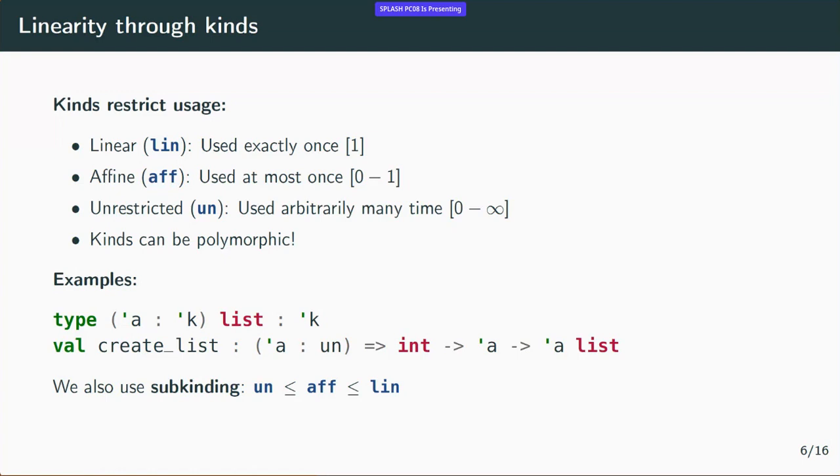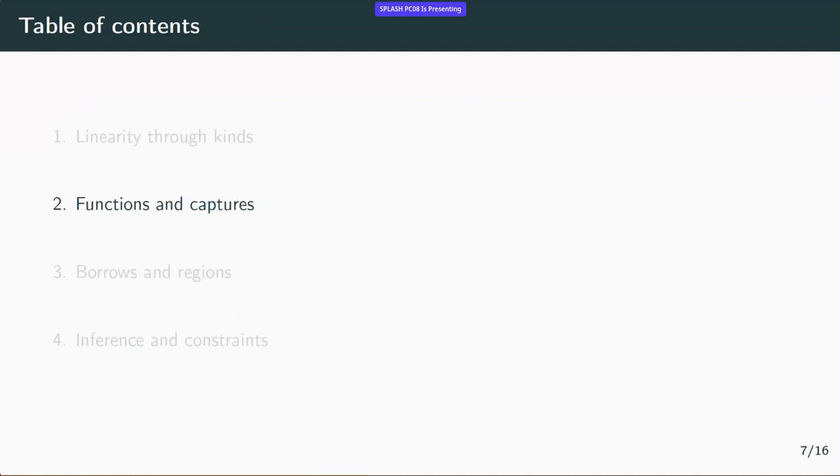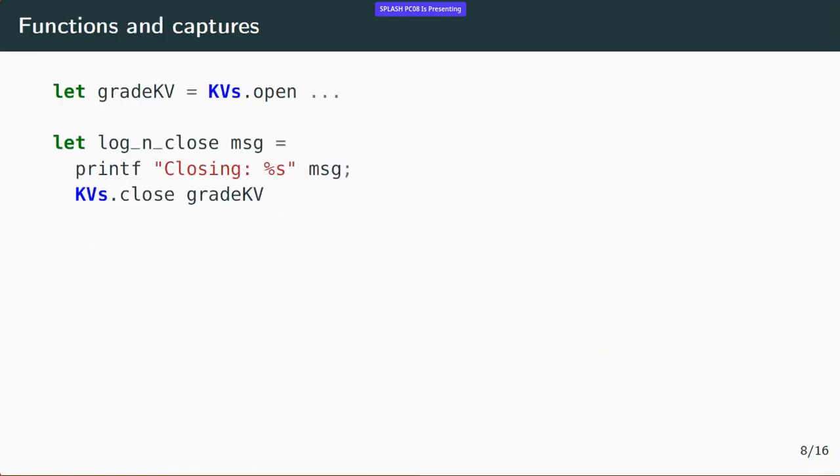That's the idea. Right. Now, of course, since we have a functional language, we have functions and we have to deal with functions that capture our precious resources somehow. Like here, now we open the database and then we write some sort of function that closes over that. So what happens is, well, it gets captured, as usual.